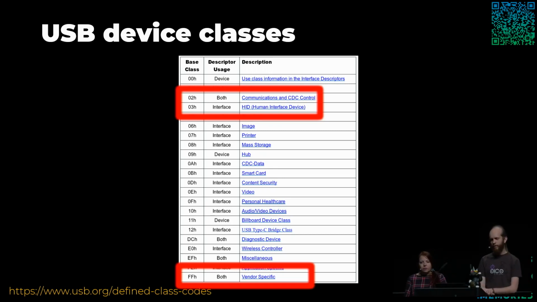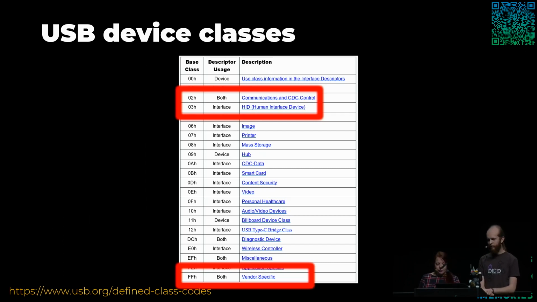Human interface device is usually a pin pad or card reader, let's say input-output devices. And speaking about vendor-specific, the vendor might develop some strange things and use the descriptor to communicate, for example, with a dispenser or with other devices inside the ATM.